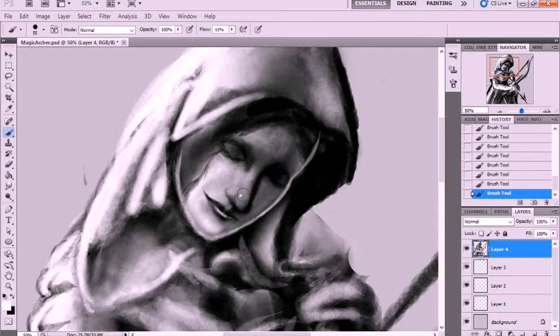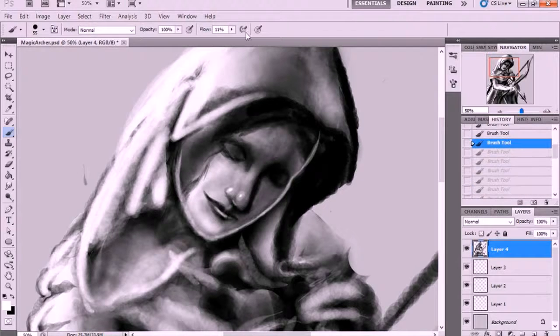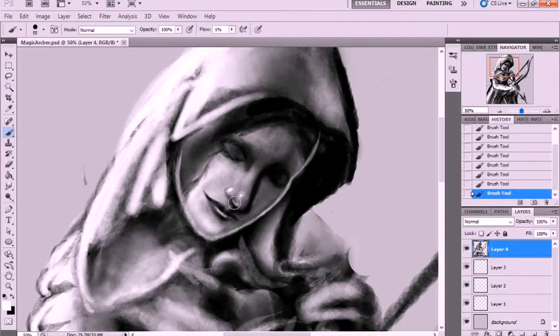So here I'm upping the flow of my brush and adding some highlights. It's kind of fun to play around with the flow of your brush. The way that I see it is that the flow of your brush kind of tells you what type of brush you're working with. So if you up the flow to something really high, like I would say anything over 10 is fairly high for flow, then you're almost dealing with a marker or pen type of tool, where it's really hard to shade with, but it does line work really well.